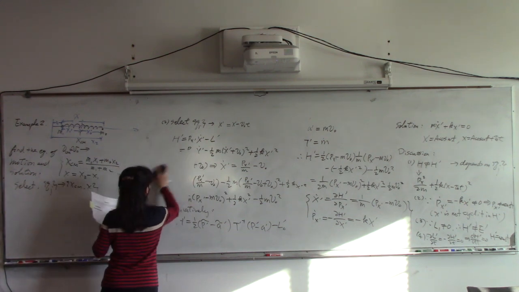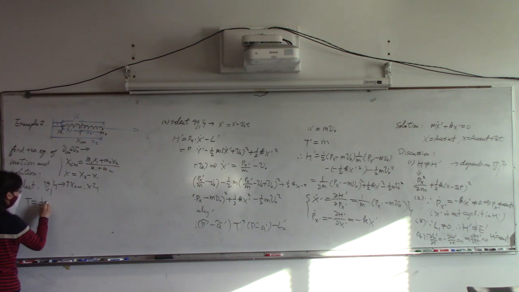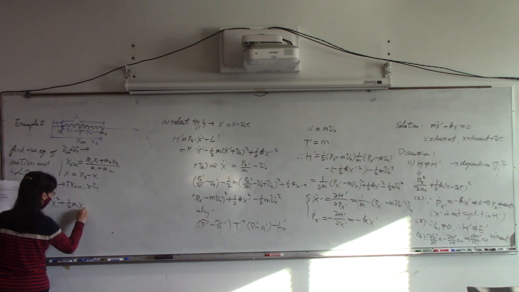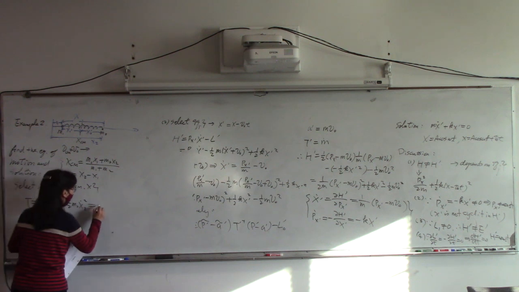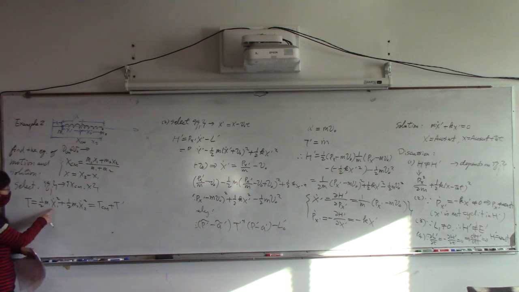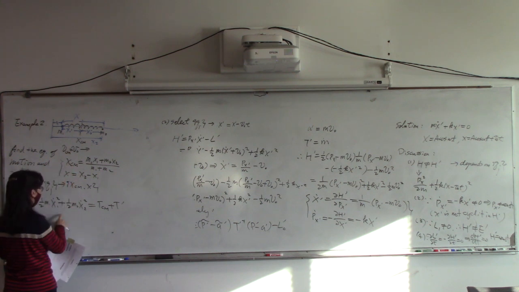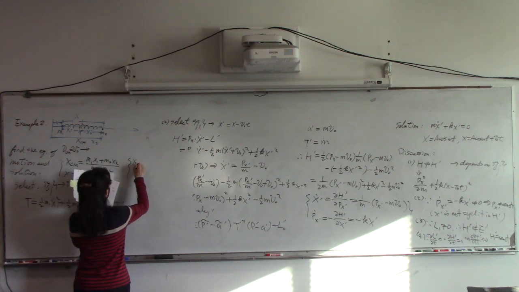I'll do the same thing to save time. I think we already discussed how to convert X1, X2. Let me just do that here. As I said, for kinetic energy there are two ways. Either sum each individual kinetic energy together, or T center of mass plus T relative, right? There are two ways. If you use this way, you need to find what X1 is in terms of X center of mass and X, and X2. If you remember, in chapter 1 we already discussed this, I gave you this X1 prime.